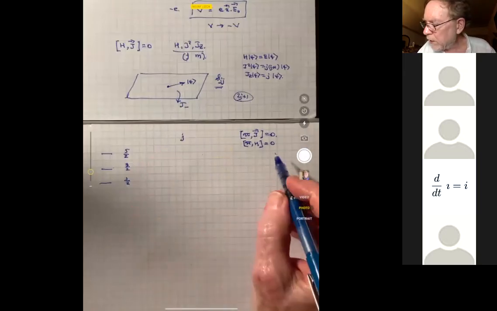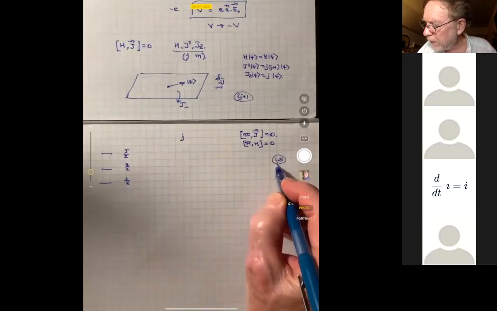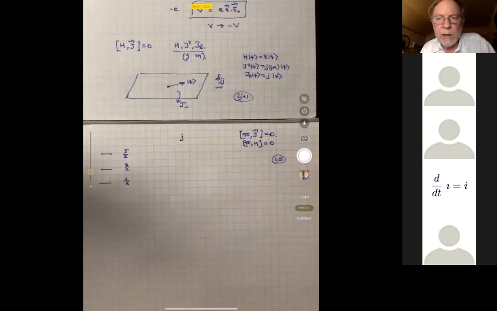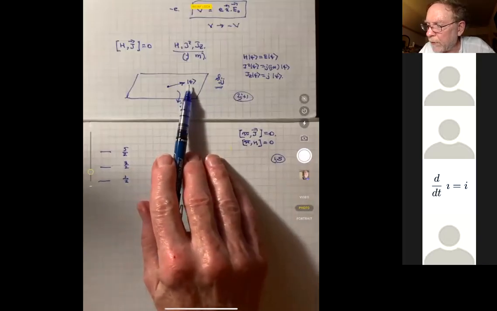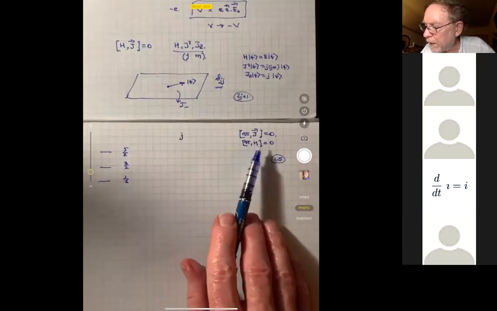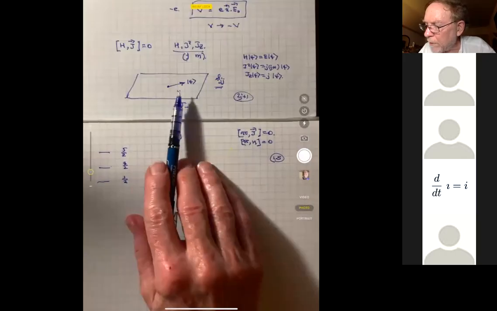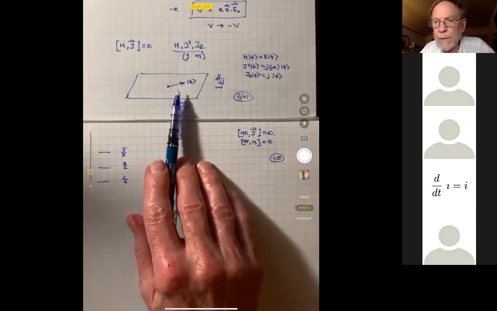This goes back to this theorem, which I think the number is 1.5 from the early lecture, which I've mentioned at least once or twice already this semester. The theorem is this: if you have two observables that commute with one another and you have a non-degenerate eigenstate of one of them, then it's automatically an eigenstate of the other one. Easy theorem to prove and gets used over and over again. So here on the space S_jj, if psi is a non-degenerate eigenstate of H on that space, since pi commutes with H, it's automatically an eigenstate of parity.